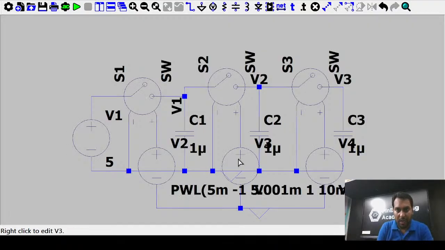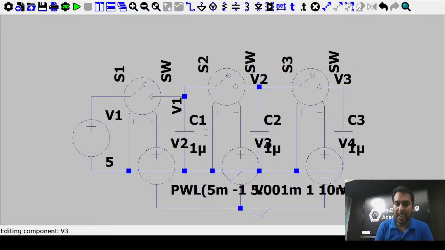Let's talk about B. Till 15 millisecond the B switch is off.